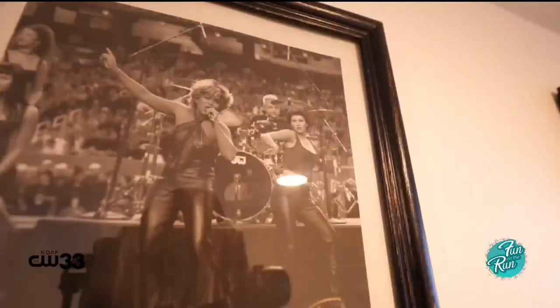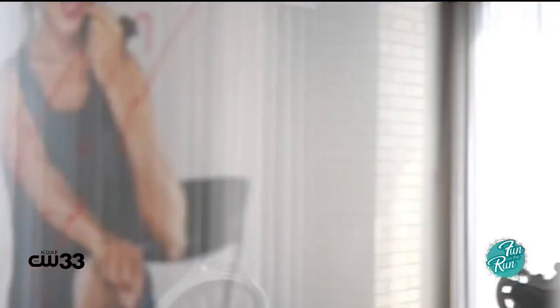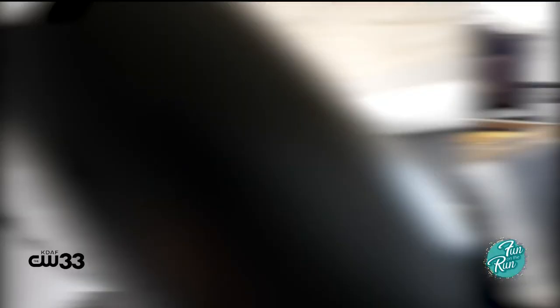This is the Tina room. Oh, my gosh. Look at this. These are some of the archival photos. This is one of her designs for all of her albums. Really cool and fun here. And then you come into this room and it just kind of describes her. This is incredible. So this is one of our most popular rooms. I can see why. And look at the microphone. You got the pillows and the pool.